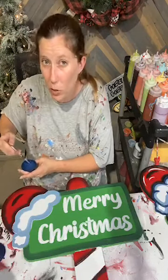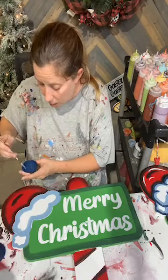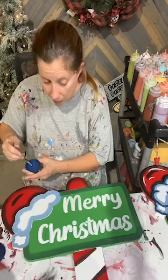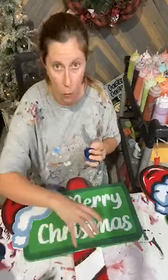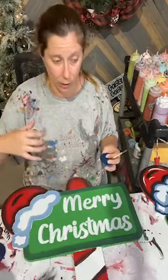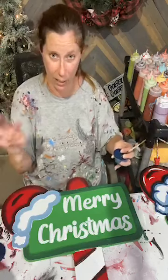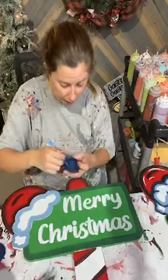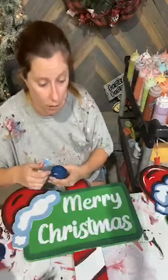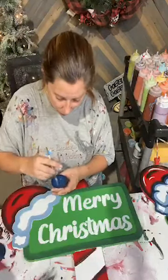I'll actually have to post a picture in here of something else that I ended up doing based off this pattern. I made some of these cane poles that are about 4 feet tall with the same sign that says Merry Christmas and Santa Stop Here, but they're big, and it's a two-piece that I'll attach together that I'm gonna be selling this year for painted pieces, and it looks really, really cute.